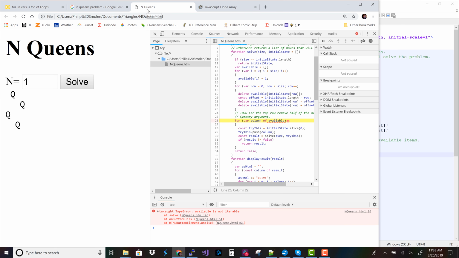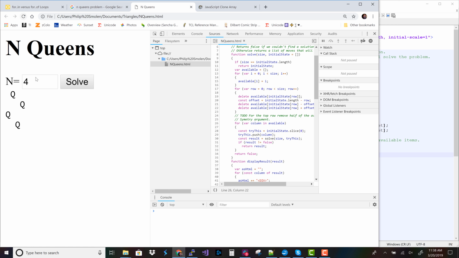Now this definitely isn't right, but I just want to see if I get past the error. Well, I take that back. I'm not. It might work. Remember, we had the number as the way I expected it, then the number converted to a string. And JavaScript, just as quickly as it made it into a string, it might turn it right back into a number. So let's say solve. Well, something happened. That's good. There was obviously some sort of a bug, but you can see the pattern. You can almost see what happened. It's like it knows 1 queen per row and 1 queen per column, but it just didn't get the diagonals right.